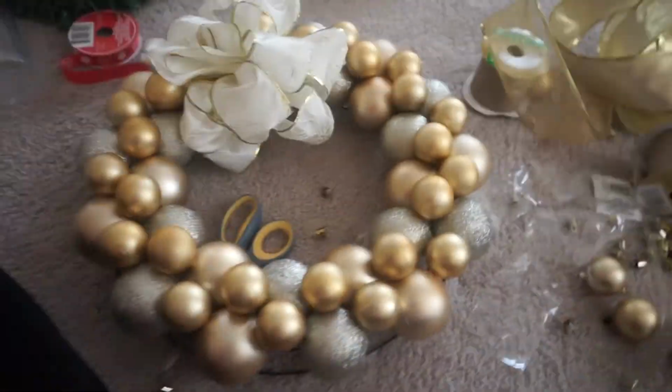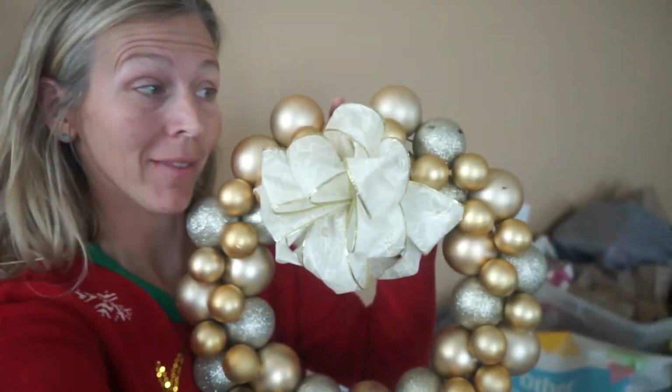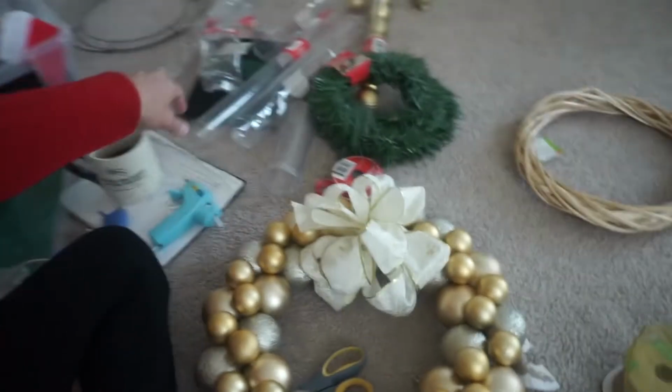All right, guys. Okay, guys, I think I'm done. I'm gonna go see what it looks like on my front door. But I'm pretty happy with that. I've never made a bow before. I used a $1 ribbon from the Dollar Tree and a pipe cleaner. And I just found a video on YouTube to kind of follow along. And I love it. I'm really happy with that.